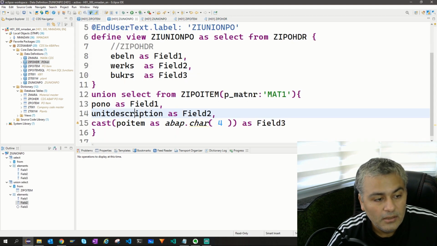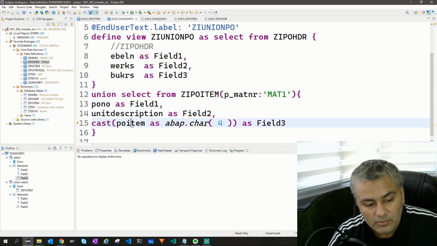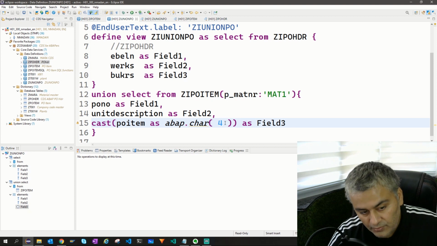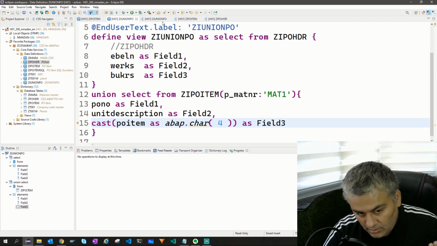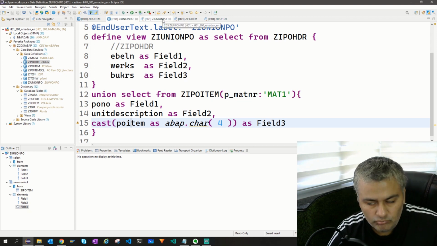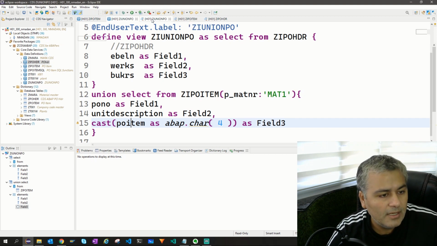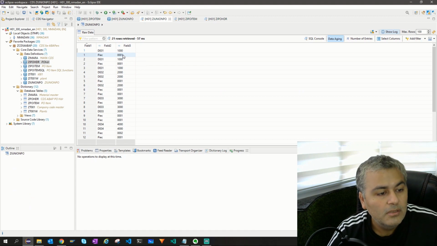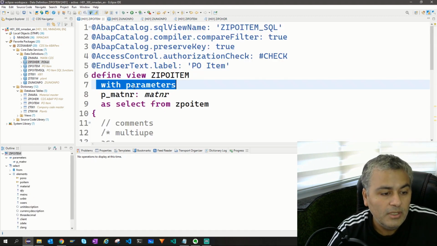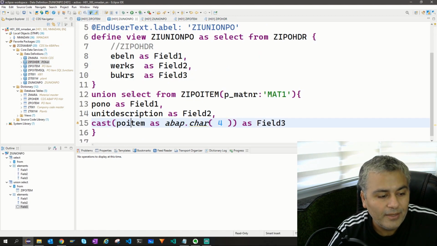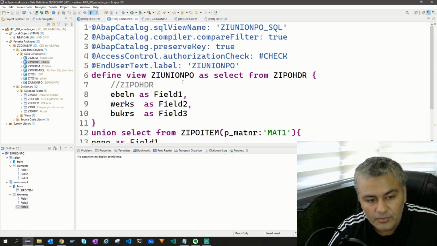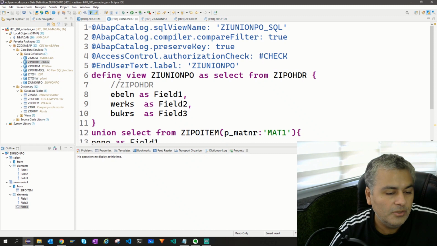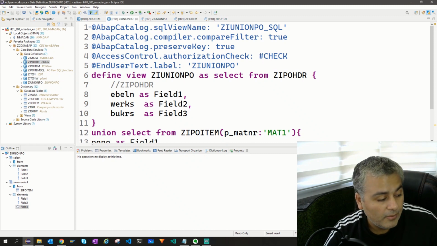Similarly Bucharest is also 4 characters, and PO item you have already cast to 4, so it automatically trims the last character, that's why you see 0001. So that's how normally you create views, right? Now you can make these views more complex by adding associations, where clauses, etc. Slowly we will see it happening.